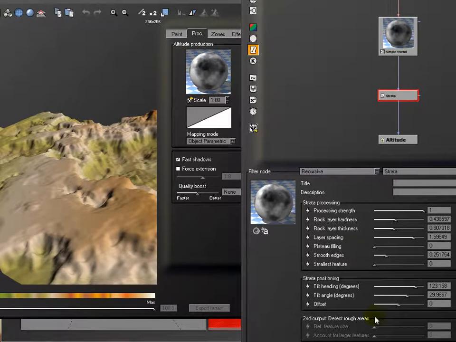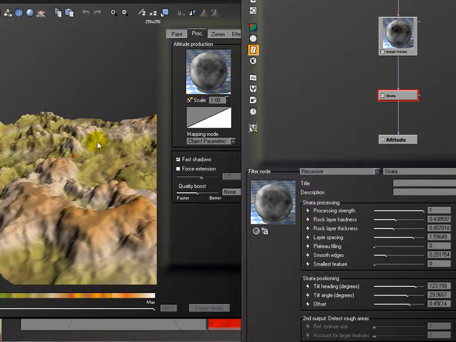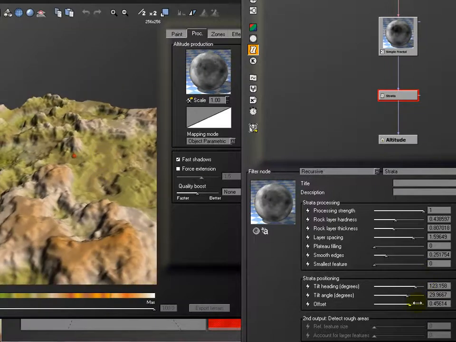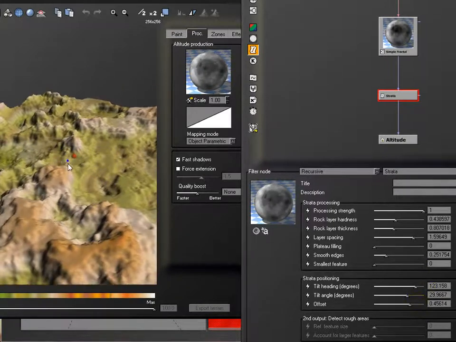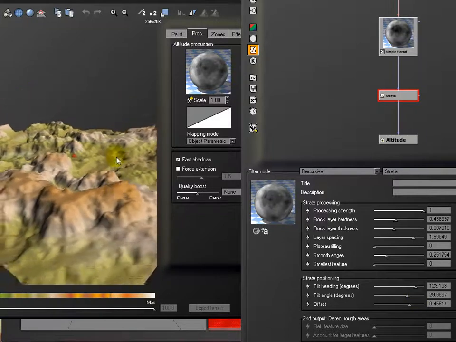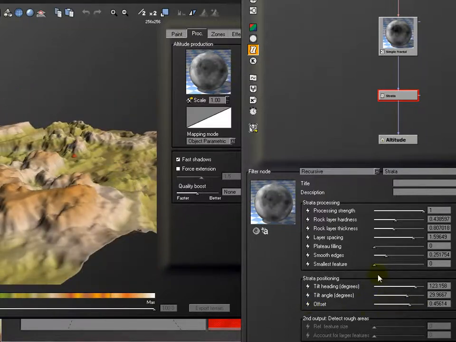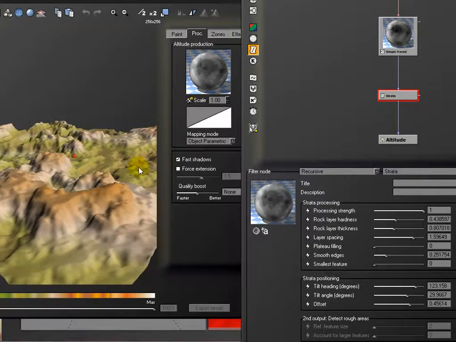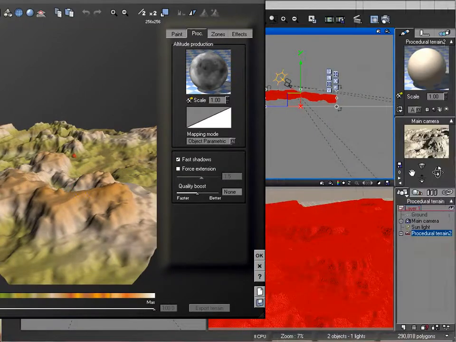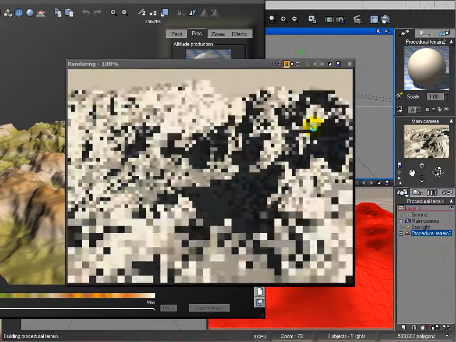Okay, the offset will display deformation of our strata. It will be shifting and changing from the origin of the creating and up. So let's say we set a higher offset, and it will be deforming our strata by the amount we set here from the original down. So we'll apply this way.